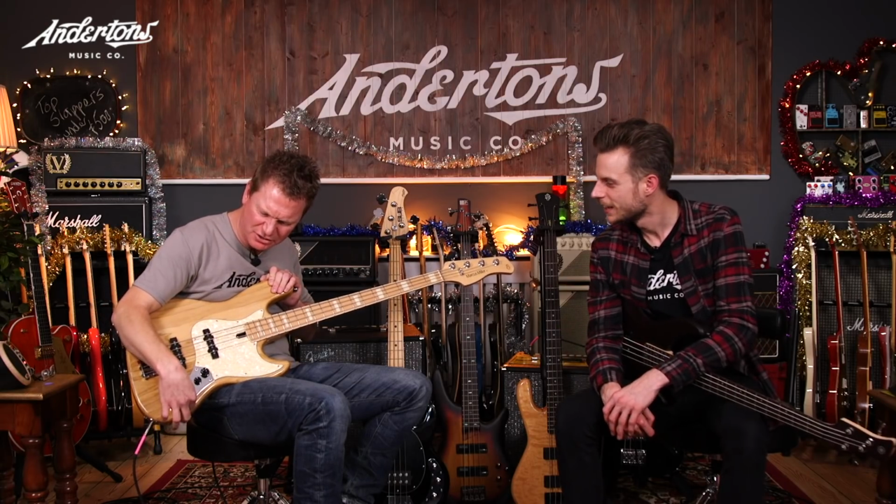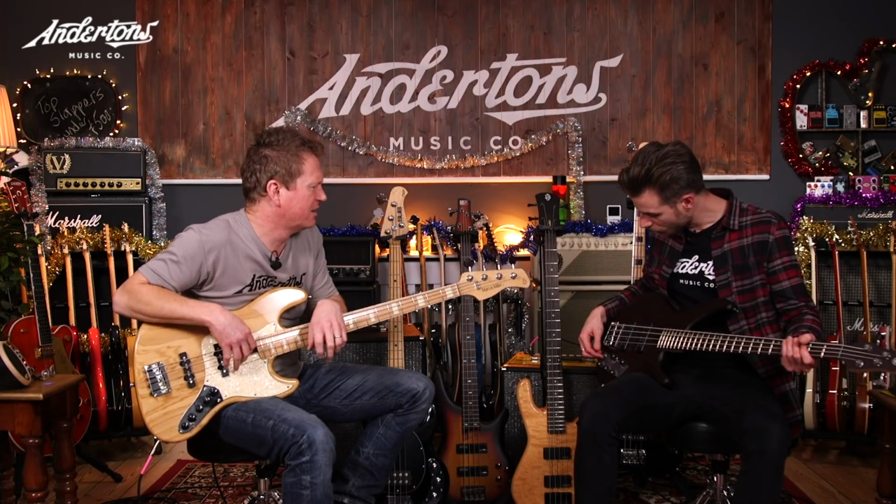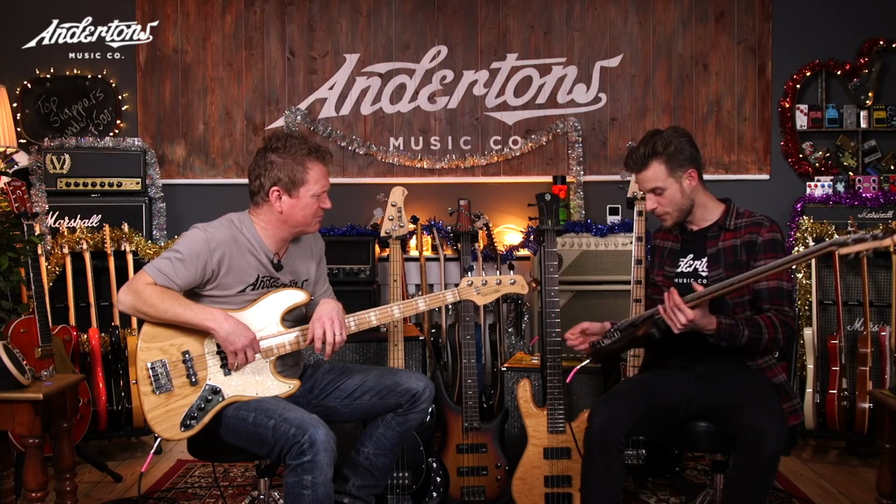Between passive and active, you certainly can, because you can switch between the two, and it's quite obvious, the tonal difference. Well, do you know what? I might do exactly the same. I've got exactly the same setup with this.